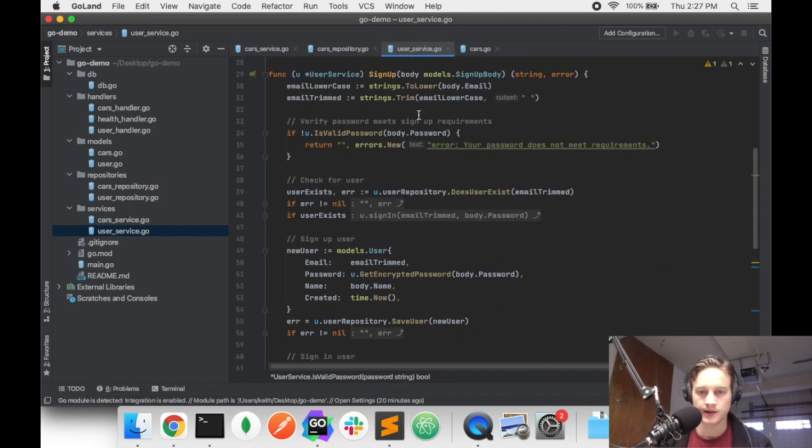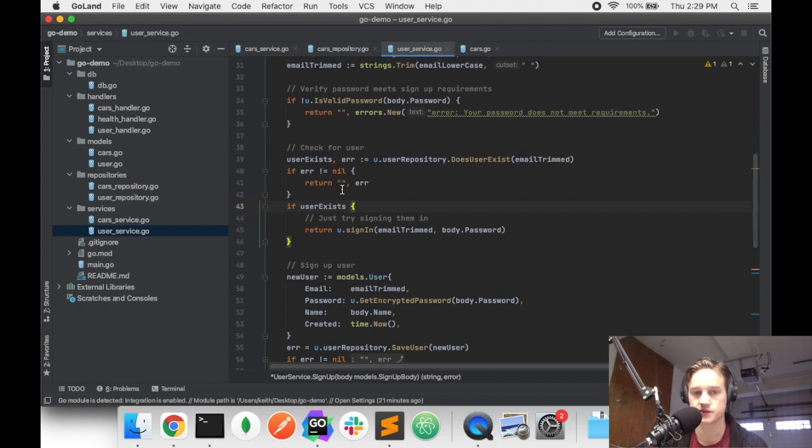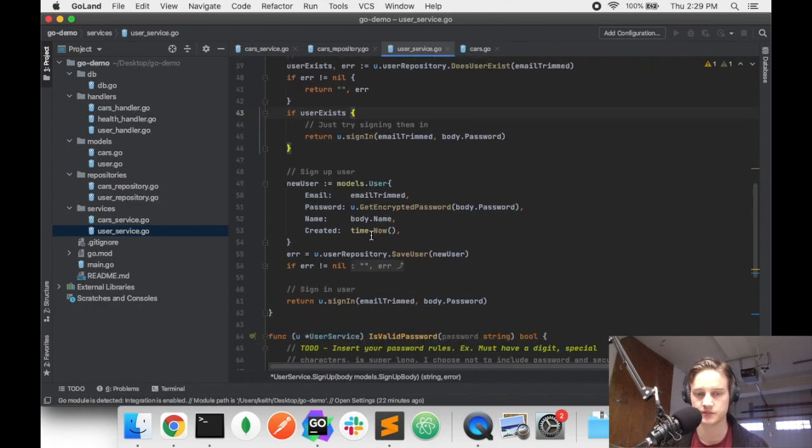get this running. So after you validate the password meets requirements, and you've fixed the email to be properly formatted, you want to check to see if this email actually exists. Does this user exist? I like the idea that if someone signs in with the right email and right password, even if they are in the sign up form, to just sign them in. So if the user exists and it doesn't throw an error, and they have the right username and password, just sign them in. So we call the sign in method. I'll go through that in a second. Otherwise, if the user doesn't exist, begin to sign them up.